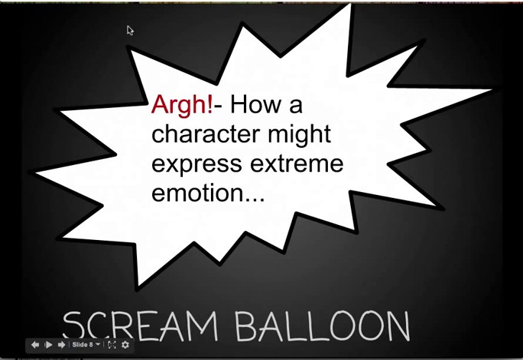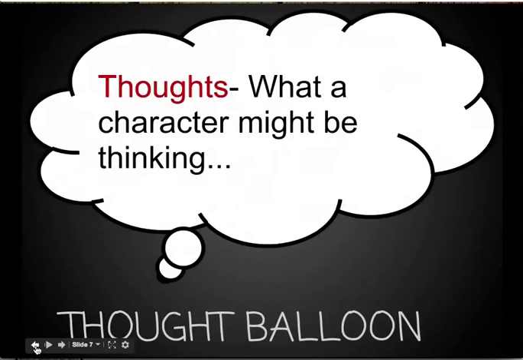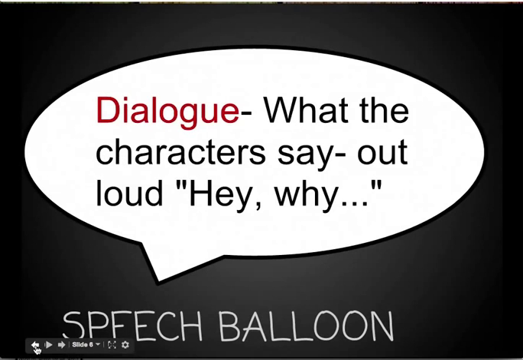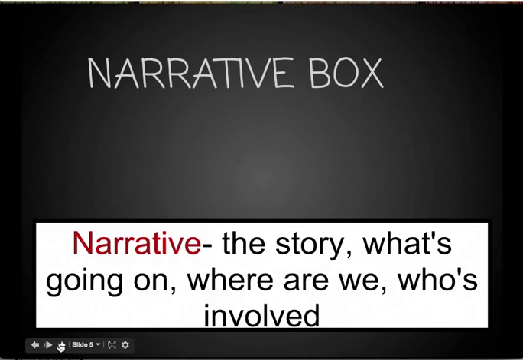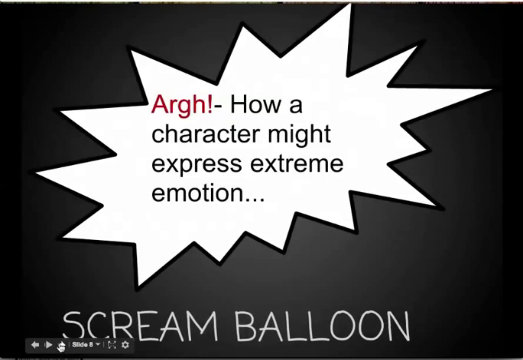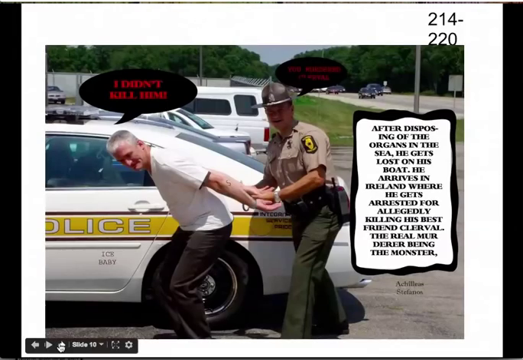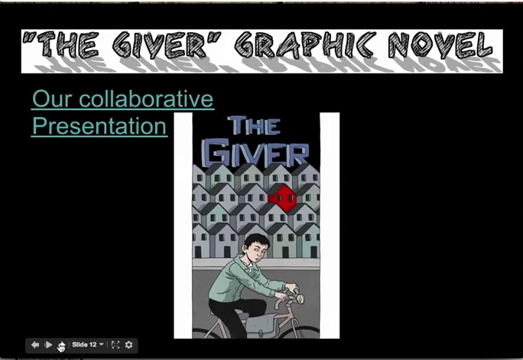When you go to insert, you have text box and insert shapes, and you'll see the ones called callout. You'll have your scream balloon, your thought balloon and your speech balloon, and you can even put in your text box, which works as your narrative box. All of this will be finished before you leave class. It seems like a lot, but it's not too hard if you apply yourself. So there's two of you, and it's very important that you know the passage, the pages, or the chapter that you're reading. So without a doubt, make sure you've complied with your at-home reading assignment.